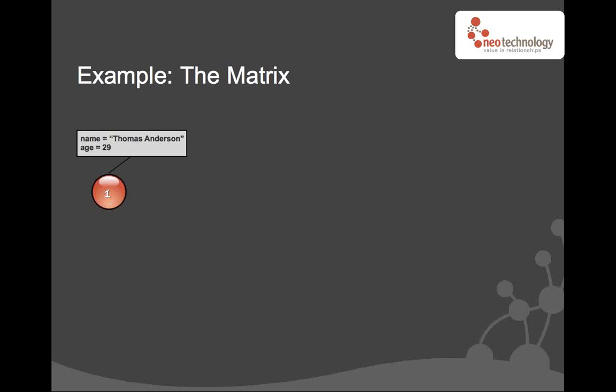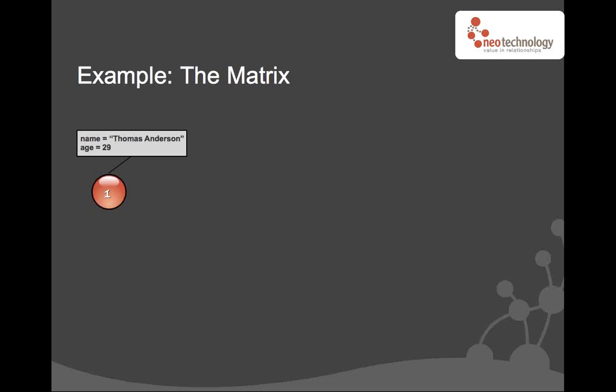Neo4j, the 4J is for JVM because it's built on the JVM, the Java Virtual Machine infrastructure. And so the values that can be stored in the properties are any values that are a primitive in the JVM. So ints and bytes and floats and doubles and booleans, as well as arrays of those and strings. Those are the values that are valid. We are not an object database. You can't take, for example, a socket or a calendar or something like that and store it in there. Instead, you have to figure out how to represent that socket or that calendar as nodes and relationships and properties.